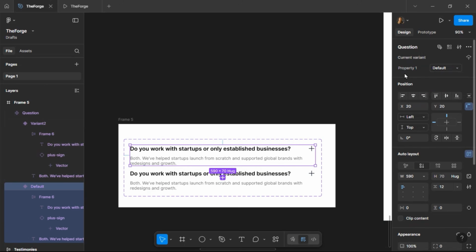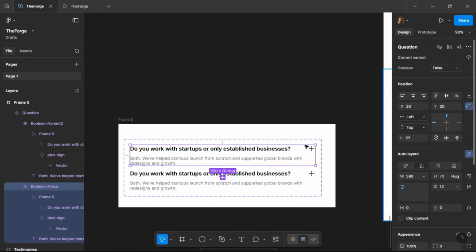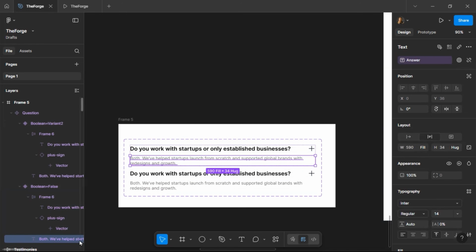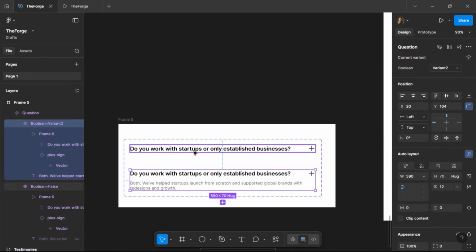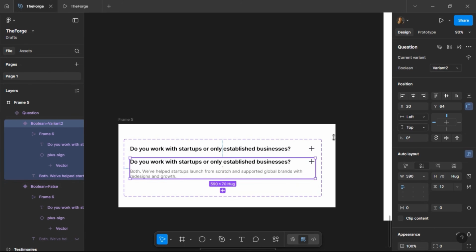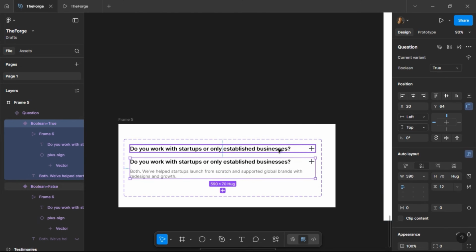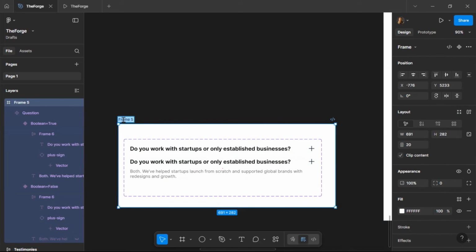I'm going to create a boolean property, and I'm going to call this false, and then I'm going to turn this off and push this maybe a distance of 20, and then this will be true. So this will be true. So now since this is false and this is true, let's try it. So I'm going to call this FAQ.